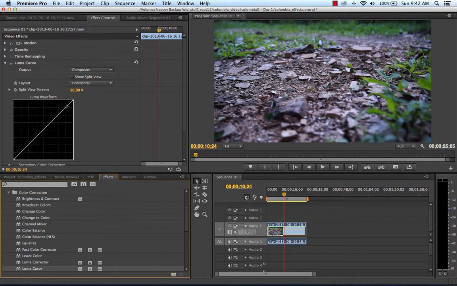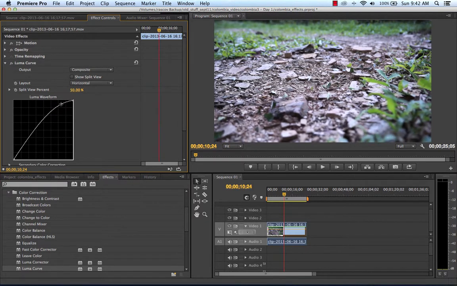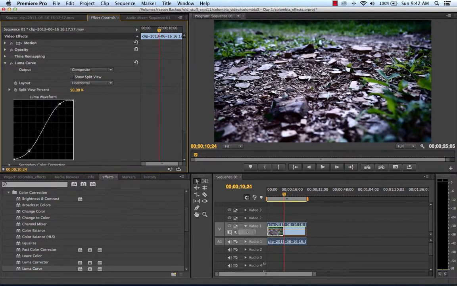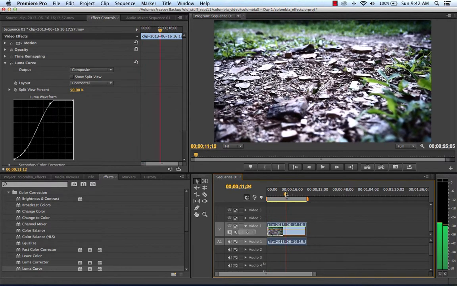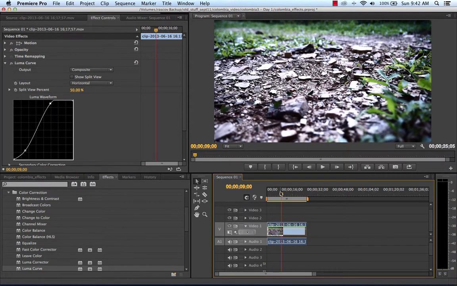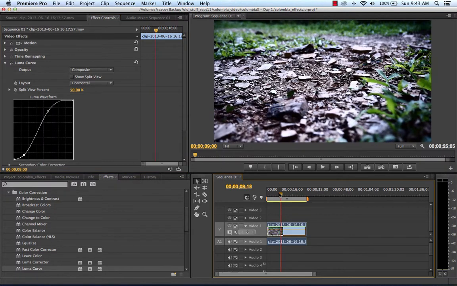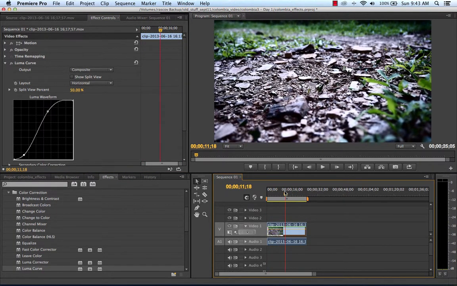So if you put a dot along the line and drag to the right, it's increasing the brightness. And if you click along the bottom and drag to the left here, it's increasing darkness. So what you're doing is you're increasing the brightness here and the darkness, and it gives you more of a contrast. But it's a little bit different than using the brightness contrast, because this is giving it to you on a curve, which is a little bit smoother, which will give you more of what we call the film look. This is more high contrast. If you look at the movies at the movie theater, they're very kind of high contrast. And so, again, that was called the Lumina curve. You might want to try that to give yourself a film look.